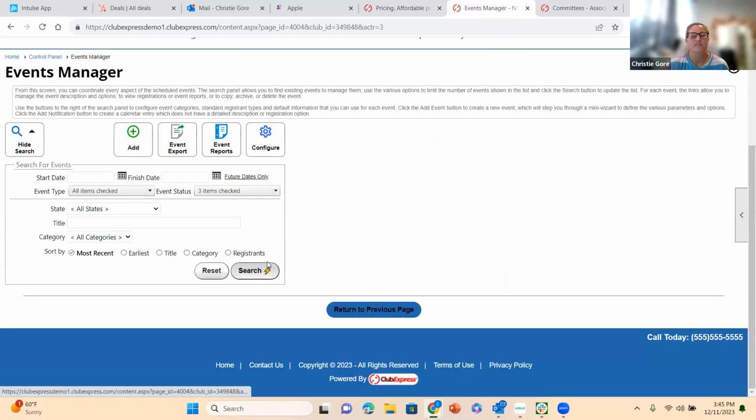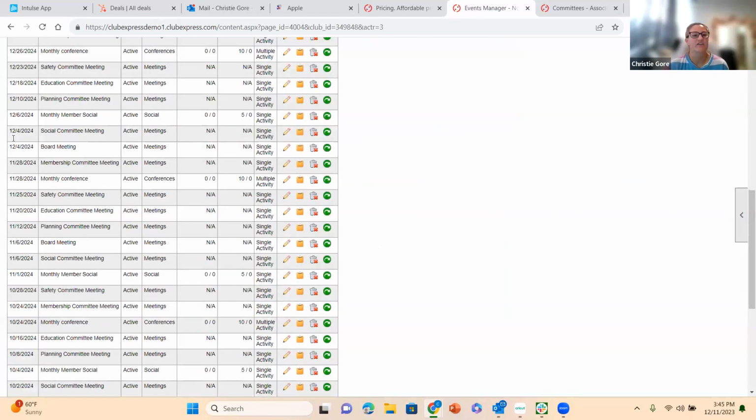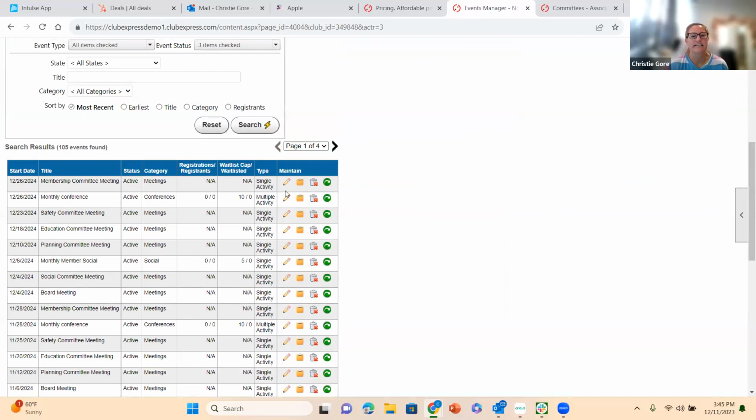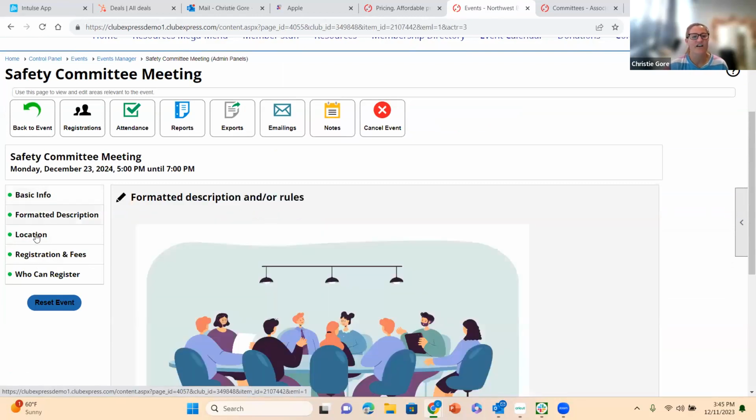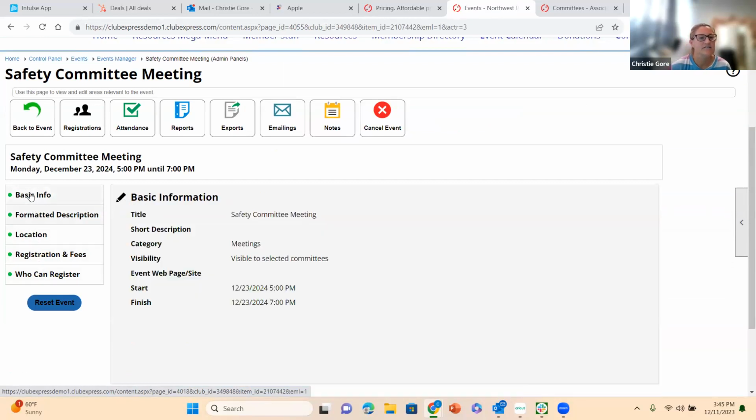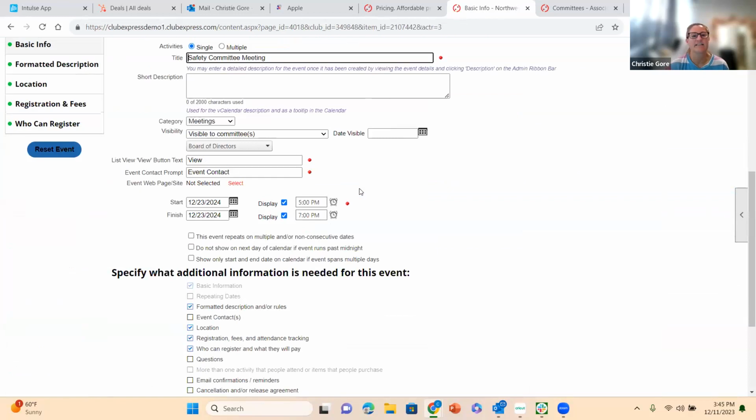It doesn't have to be meetings, it can be whatever is on there. When I'm setting this up initially, are you having attachments? You can add attachments under basic info, when you click that little, I think it's here.